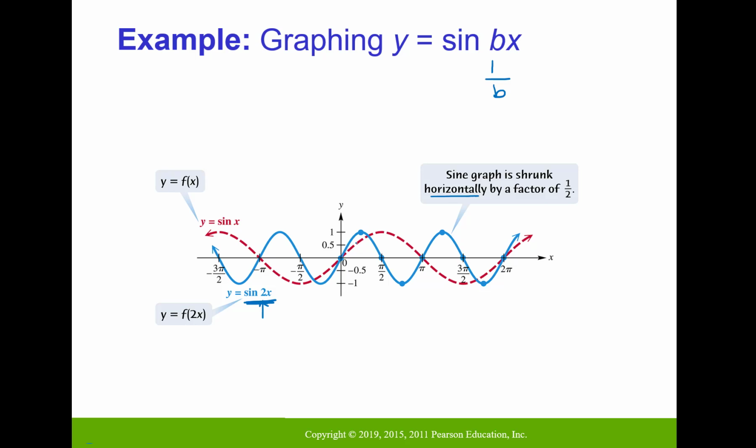Notice if you look at your red dashed wave, we already talked about this a moment ago. For this wave, one period is 2 pi. You don't get a repeated value until 2 pi. But if you take a look at your blue wave, going from here to here, you're up at a height of 1, you come down to 0, you're down at -1, and you're back at 0 here, and you're going to start repeating after this. So the repeating starts at pi. Before multiplying x by 2, we didn't have that repetition start until 2 pi. Now that whole repetition starts way earlier because we're multiplying x by 2. So that's the horizontal compression on that type of graph.